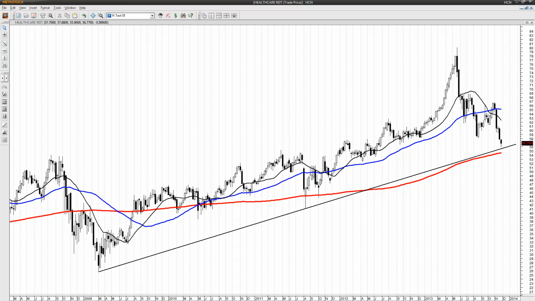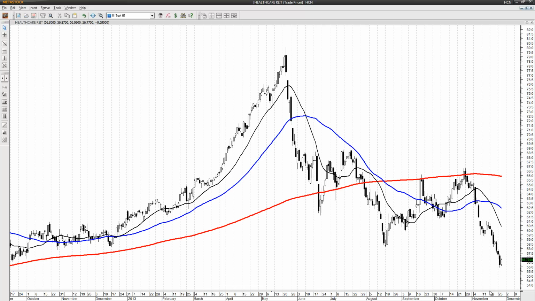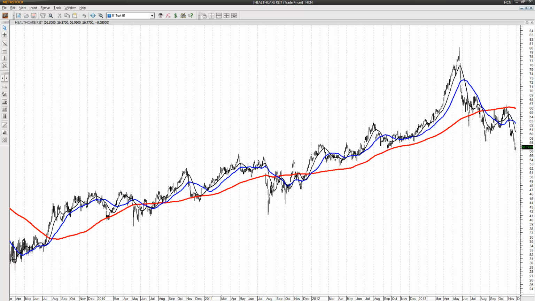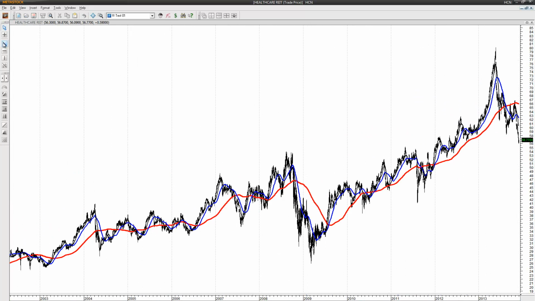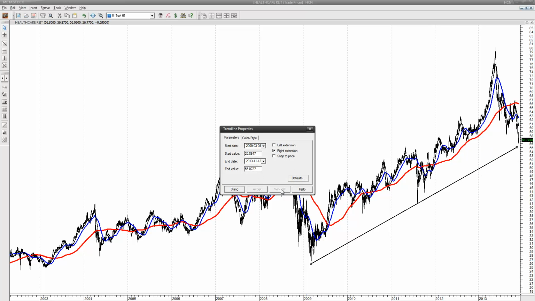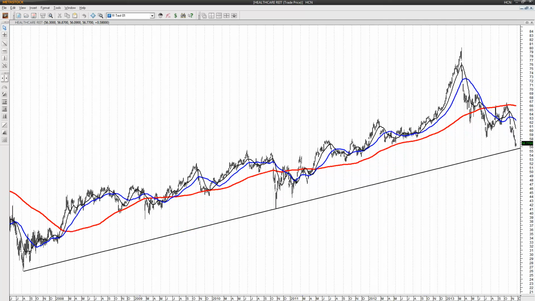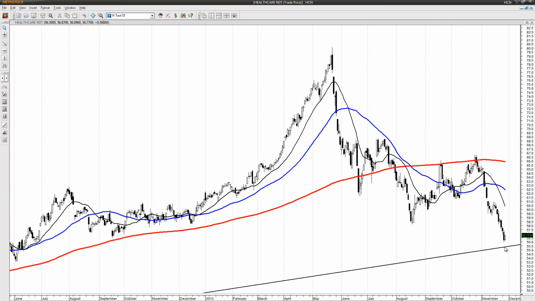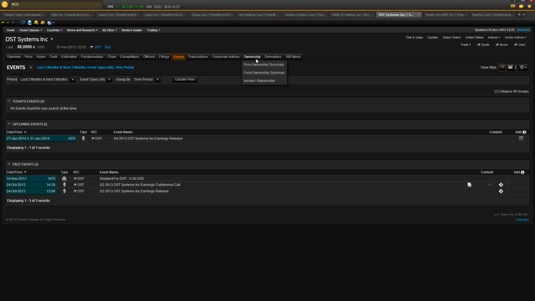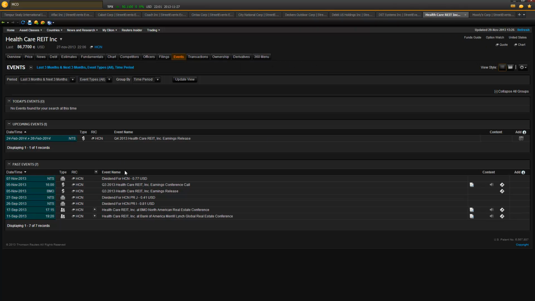Very close. Maybe it's gonna be there in daily. No, it's not still. I'm gonna redraw it again. And when I did this before the video, I came up with a level of 55.50. That's where I put in my buy limit order. Check for earnings. This is no earnings.